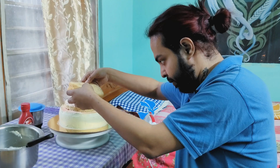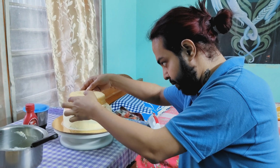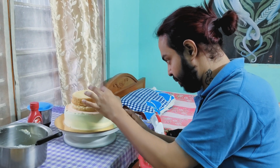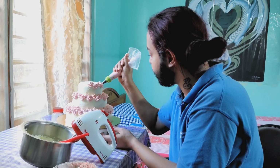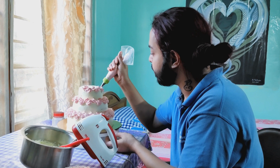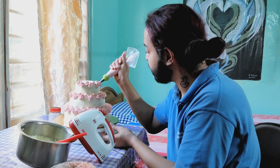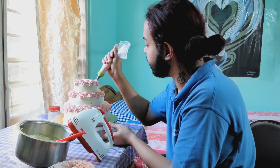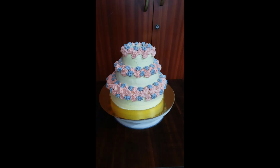So essentially, I couldn't record the icing of most of the tiers as I was in a rush. Here I'm piping out the florals of all of the tiers. This is the final look of the cake before departing for the party.